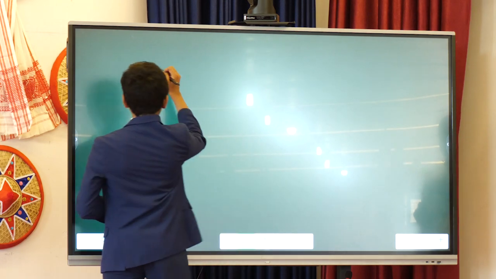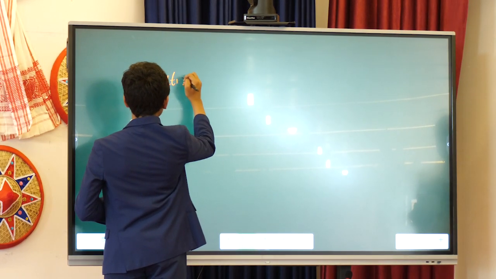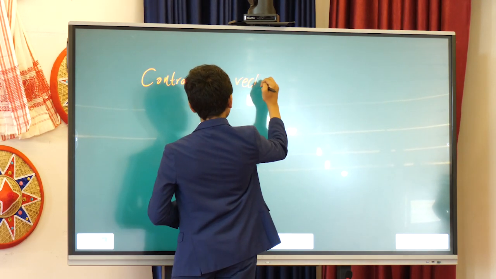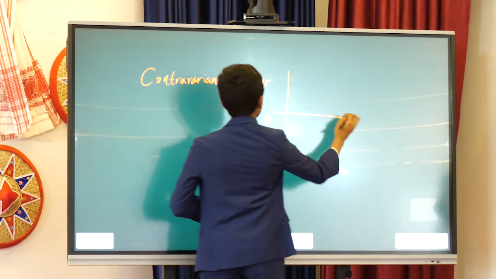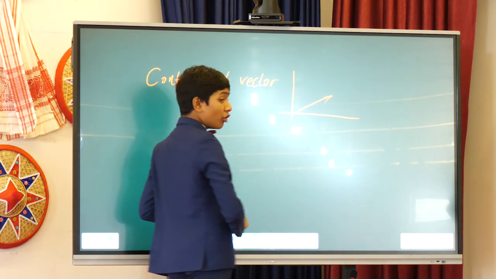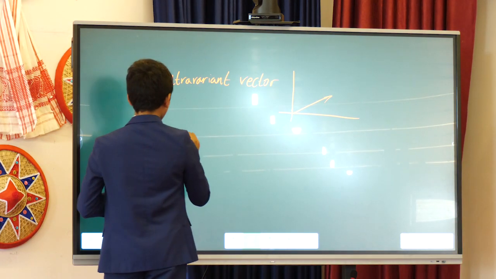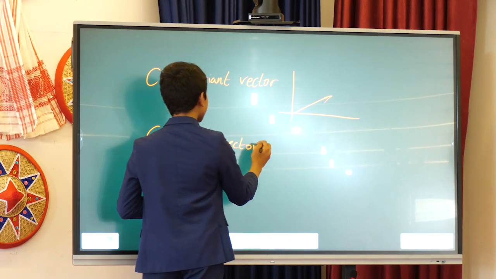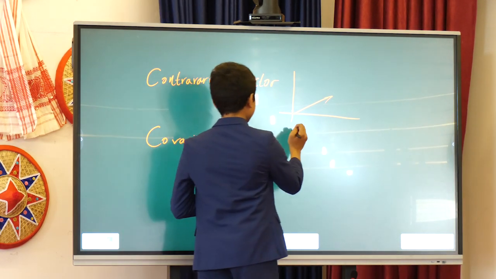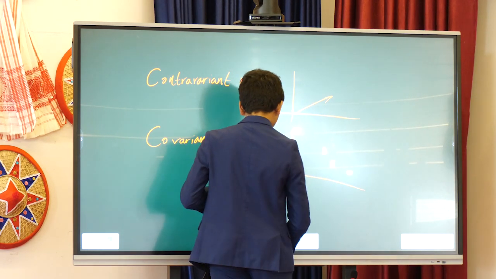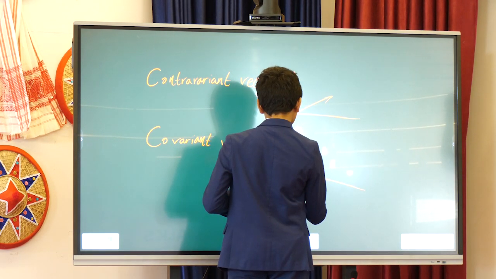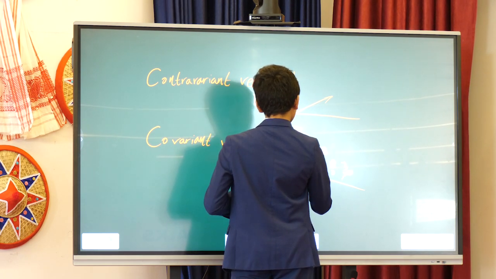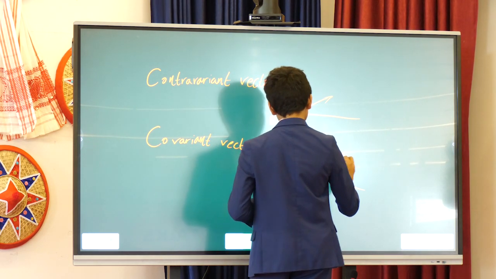So, essentially, a contravariant vector is just a regular vector, the one with magnitude and direction we just talked about. And a covariant vector is essentially like taking the derivative of a scalar field. All that means is we have this field of numbers 1, 3, 5, 0, 7, 2, 6, 1, 4, 3, 1, 2, 3, 4, 5, and so on.